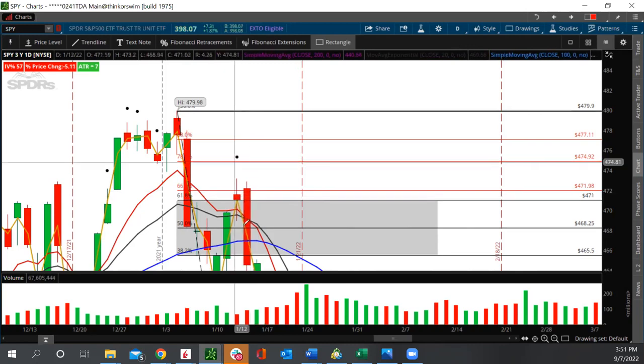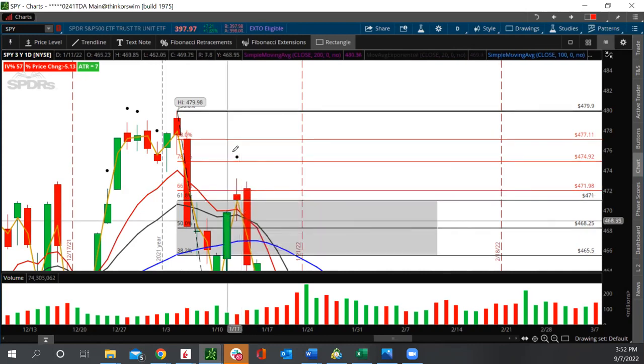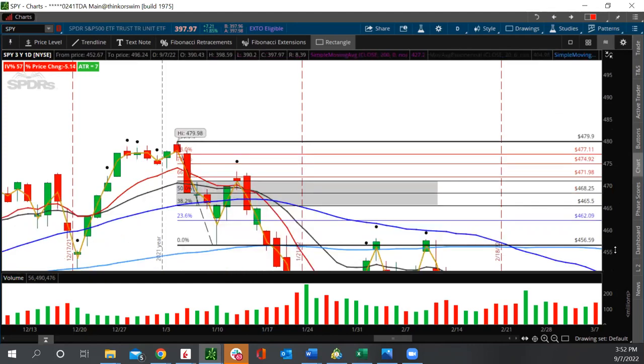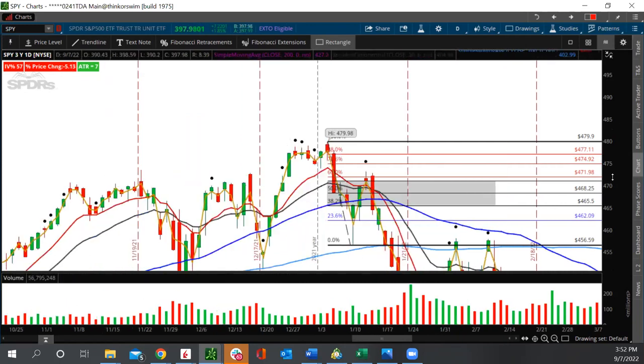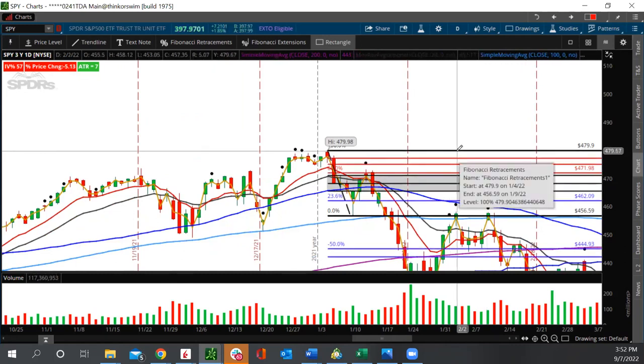If you got in here and your stop was just above 61.8, you got triggered in and your stop was hit. But if you had entered anywhere down here, but you had your stop up here above the 78.6, you would have been okay in the trade. Any questions so far on that? Very sneaky. Yeah, it's extremely sneaky. But that's the tricks of the trade, right? Those are the things that the institutions know that we don't know.